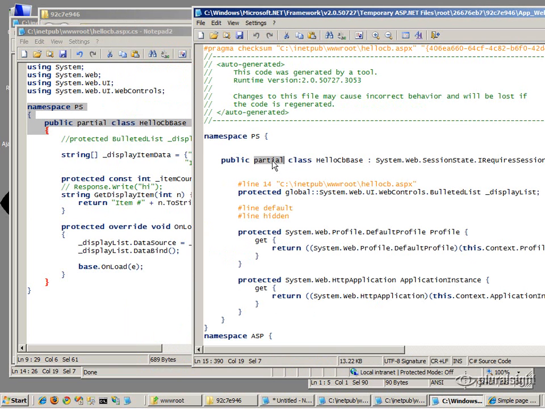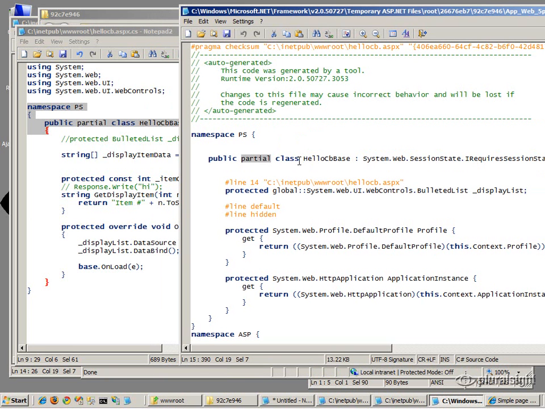Partial is just a way of spreading a class definition across multiple files. So when this gets compiled, these two definitions are going to be merged into a single class definition. And it's a very common technique used in a lot of development environments and the Microsoft platform today for conjoining machine-generated code with developer code.